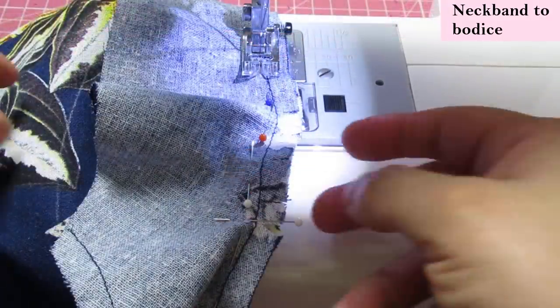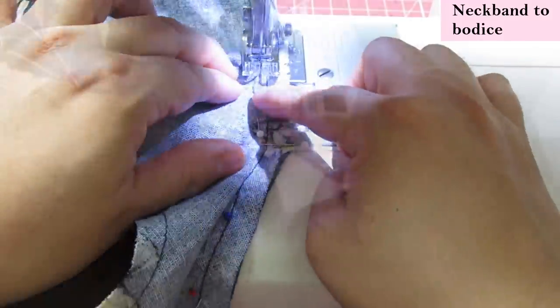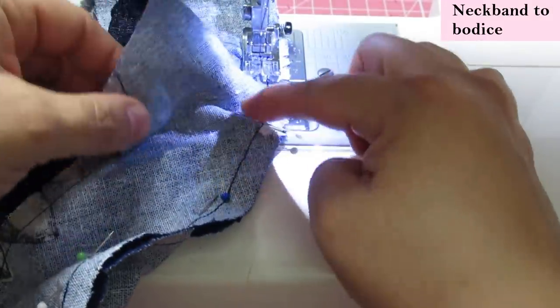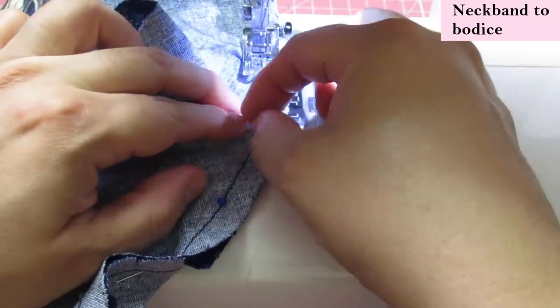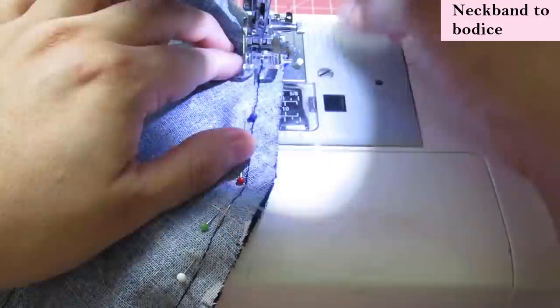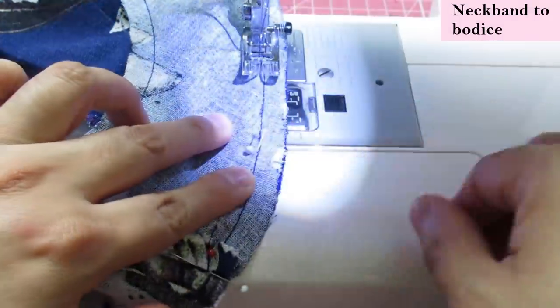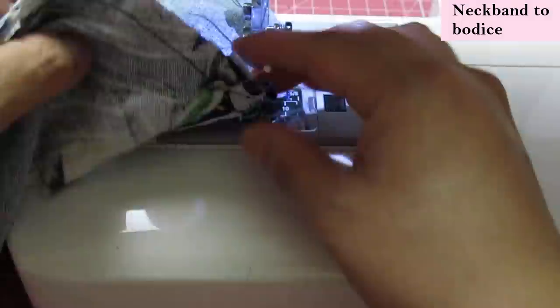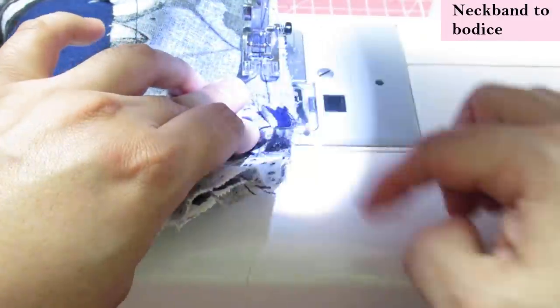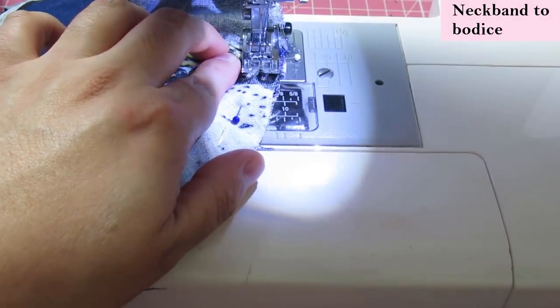This is the first curve that I'm going to navigate. Making sure that this excess, I move it from side to side so it doesn't get in the way. Trying my best to keep the raw edge of the fabric against the half an inch mark on the plate there. A little bit of hand cranking here.